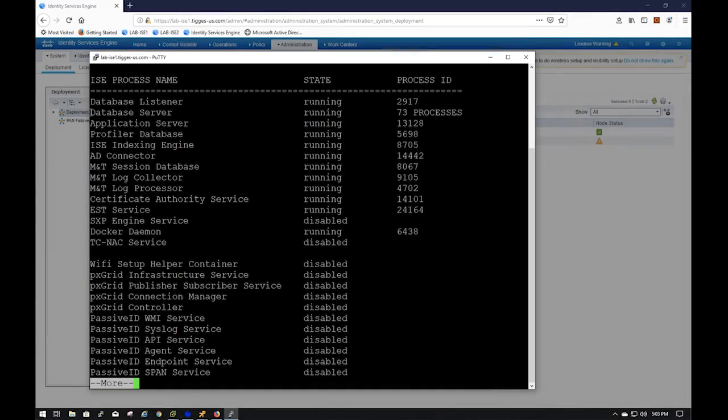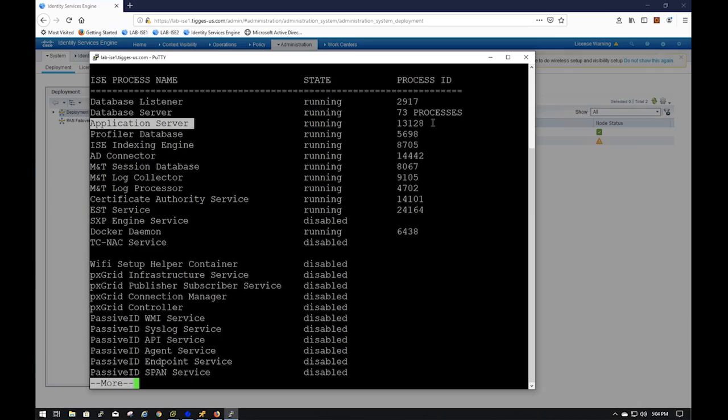As you can see, the main ones that I want to look at are the database server and the application server. When we're restarting ISE, the application server will restart. This is the one that takes the longest to come up. So if you're concerned that things aren't progressing or the system may be locked up because it's taking too long, don't get worried. It does take quite a bit of time for the services to start, and you can very easily log in over the console via SSH, do a show application status ISE, and see that it's initializing, see if it's running, or what the status of it is.